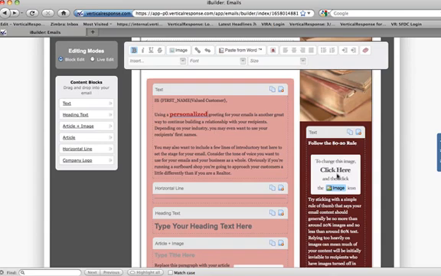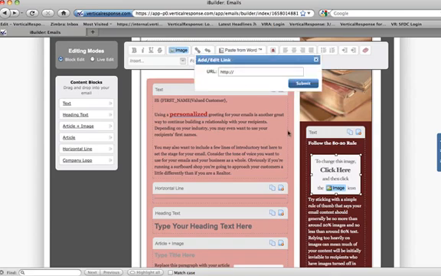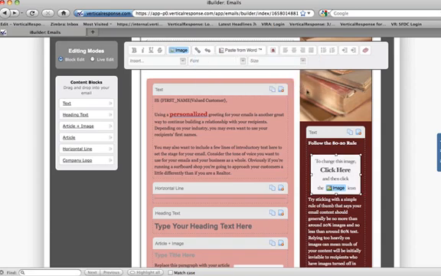You can also set up the images to be clickable as well, and I would definitely encourage you to do that. Most people know that they can click on an image when they're looking at an email, so give your recipients plenty of opportunities to click through to your website to do what you want them to do. So if clicking on an image is what they need, go ahead and set that up, and it's exactly the same. Same icon, it looks like a little chain. Type in your URL, click Submit, and then the image is clickable. And again, our system will track the clicks on the image as well.